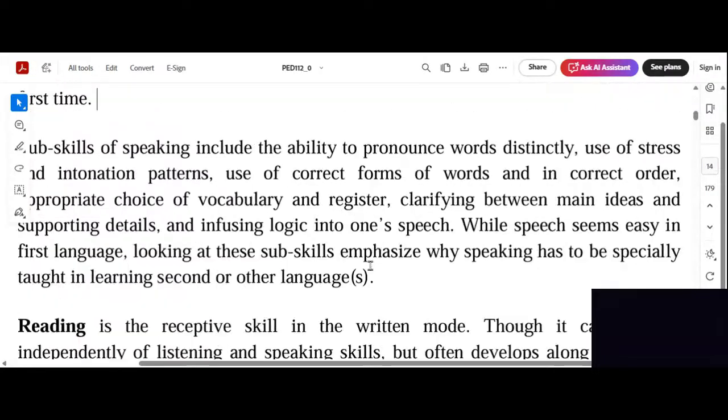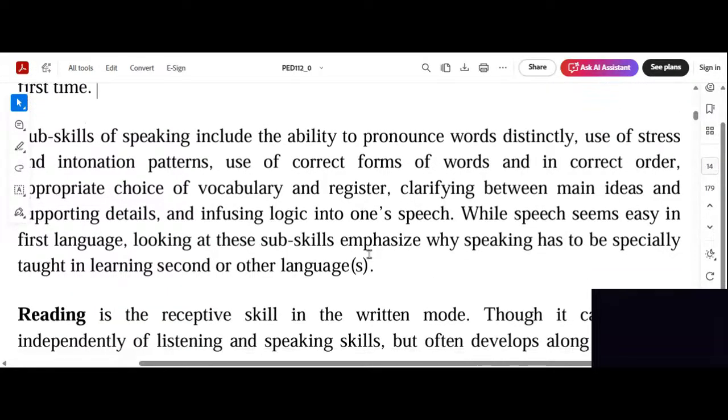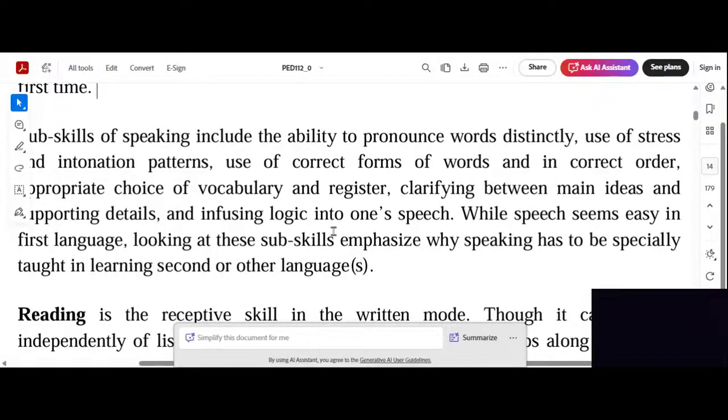Like know how to arrange. Okay, let me start with the most important point and then start going down small, small so that I'll catch their attention from the beginning. You should have logic when you are speaking. So why speech seems easy in first language, just the same way we say that when you are listening in your first language, it's easy. If somebody is speaking to you in Yoruba now, you listen fluently, you blend in straight. And when you want to speak in Yoruba too, it seems easy for you. You can produce speech, somebody will understand clearly, distinctively, you speak, and everything will be okay. But in the second language, it may not be so.